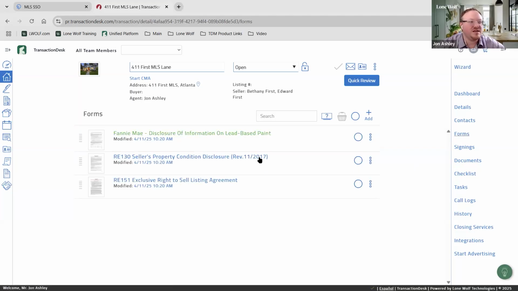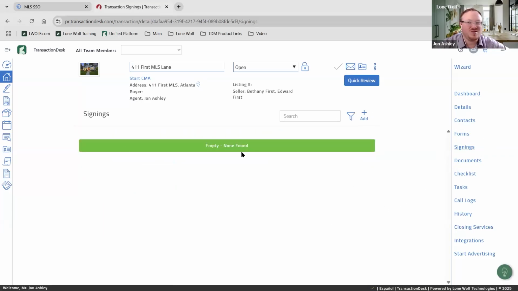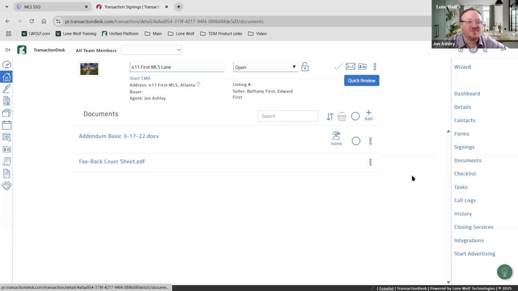Forms that we're going to be working in here in just a bit. So we're going to start getting these filled in here in a moment and send them out for signing. Speaking of signings, that's our next section here, signings. So we're going to be coming back here in just a minute. I mentioned documents already. One thing I didn't mention just yet about documents.